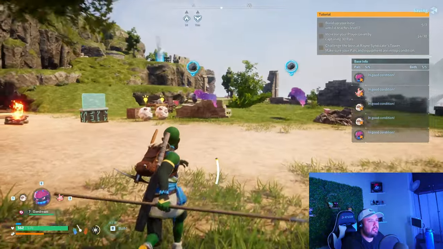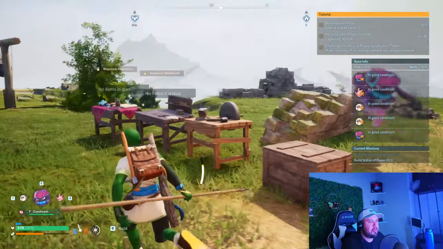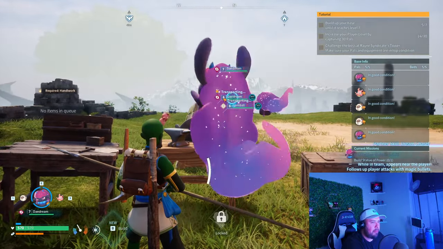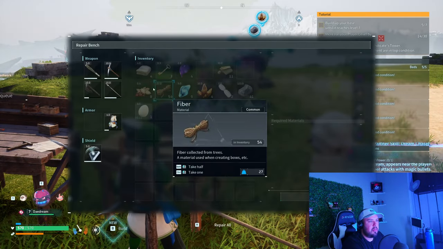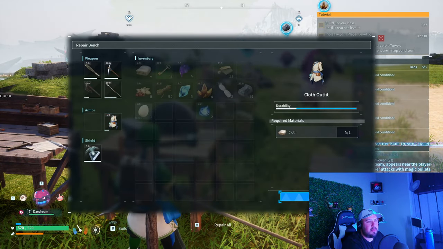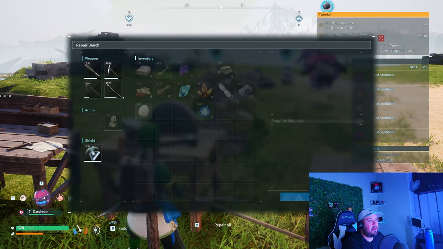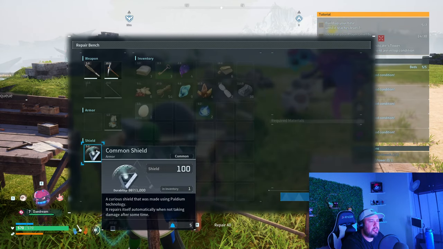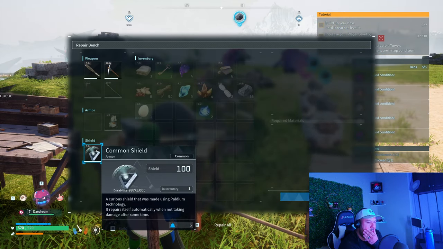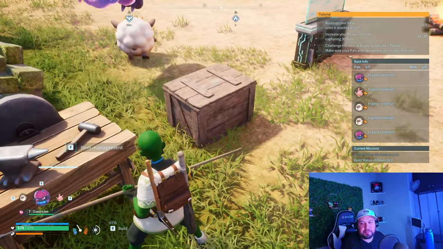Note to self, stop running over the fire. Gotta repair my shield. Stop pressing the button. Stop it. You know better. Come on. Go here. Repair this thing. Yeah, repair that. We're gonna need to repair all this stuff here. So my shield didn't break. I thought that was what I was breaking right now. Okay, that's cool.